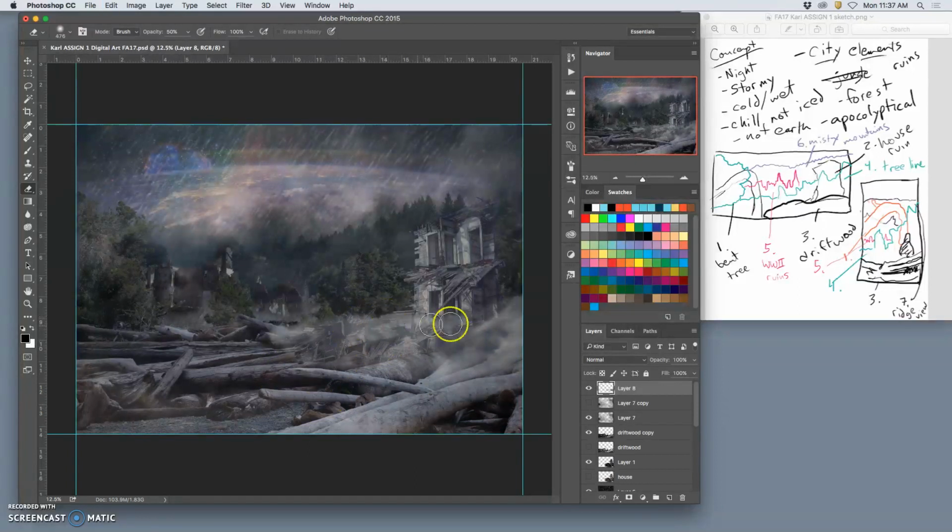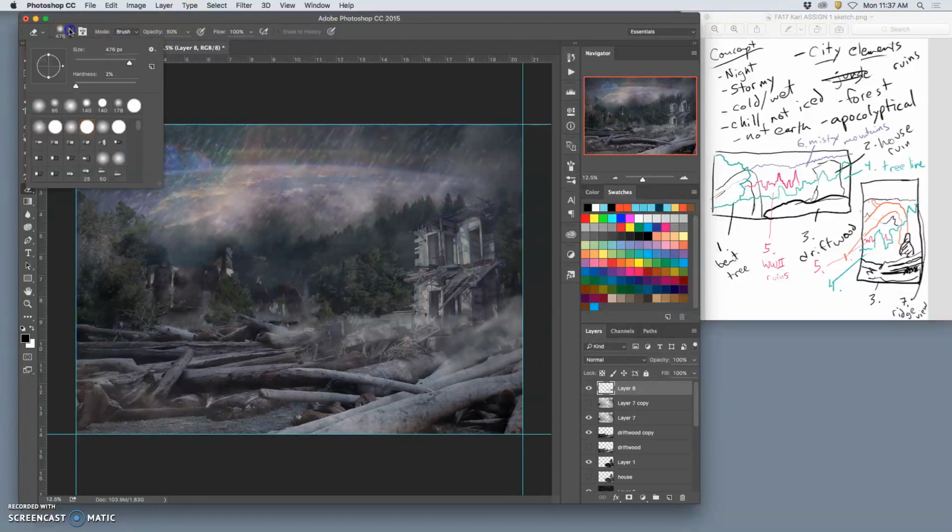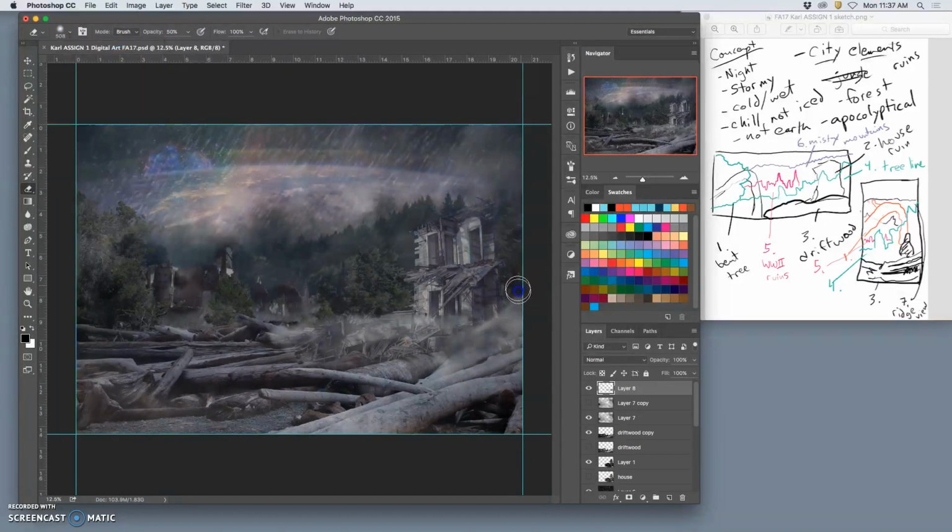And it helps cover a lot of the problems in the background there. And the log that I clone stamped. So that's a little selective texture mapping or texture overlay.